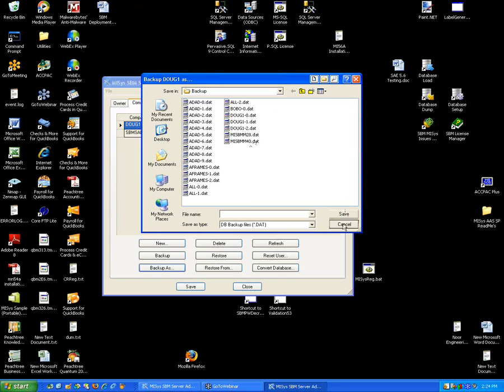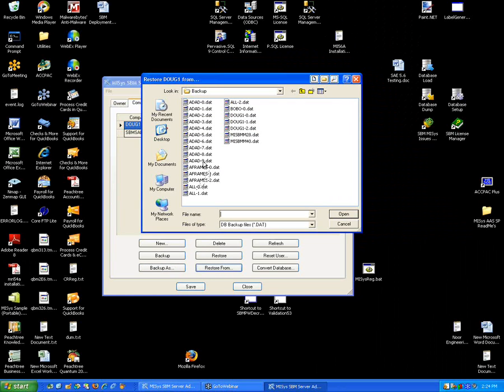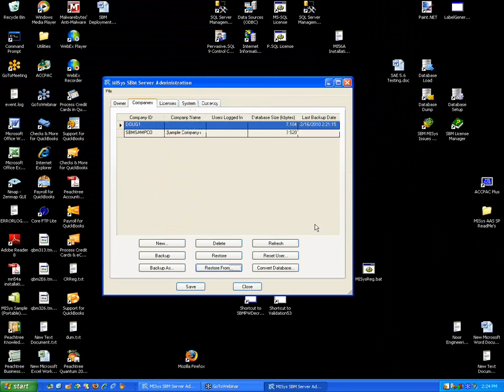So you can browse around and save it wherever you want. So Backup goes to the system directory. Backup As, you just browse to where you want to put it. Same with Restore From. Restore From gives you the ability to browse to a backup that you might have somewhere else on your network and load that one.